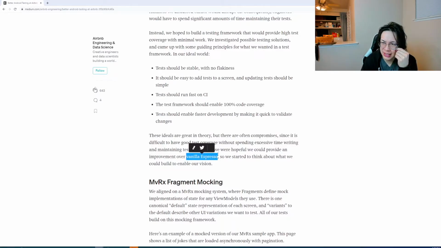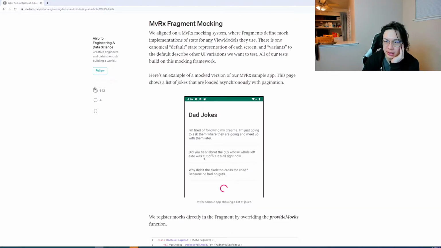What I think is really interesting is that despite how flaky their experiences has been with Espresso, they still want to improve on it. I mean, it's better to improve upon something that is out in the wild than it is to just try and develop something from the ground up. So now they talk about mocking. Mocking here is the idea that you can replace one component with a dummy component interchangeably without breaking everything else. In this specific case, what they're talking about is being able to mock any view model and attach it to a fragment of their choosing.